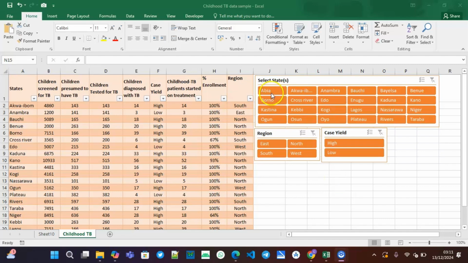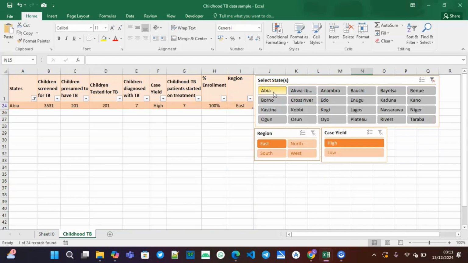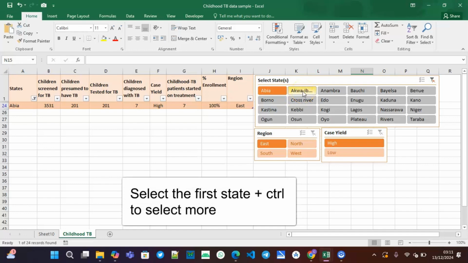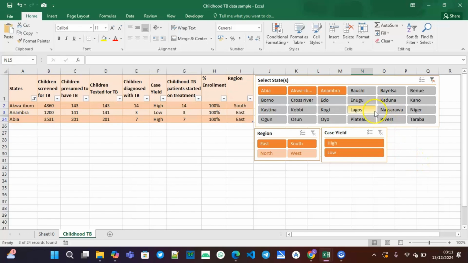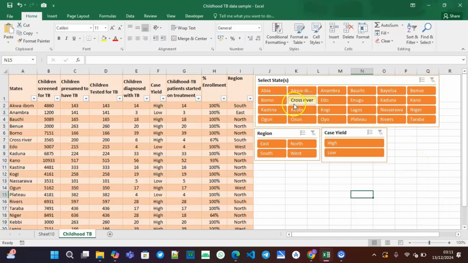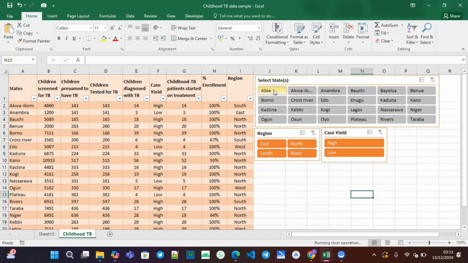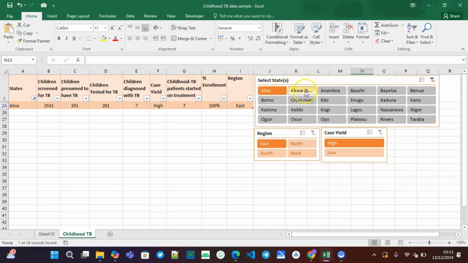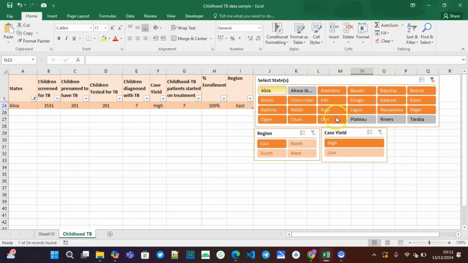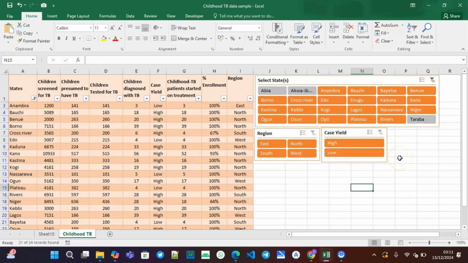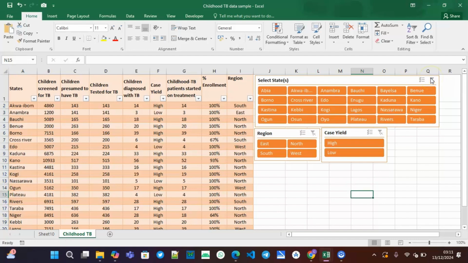If you want multiple selection, you press the state that you are interested in, and then you press Ctrl and you select the state that you like, you see, and then you can clear. If you want continuous, you press Ctrl, and then you can drag this way and you have continuous selections. Can you see that? So that's one of the ways to do selections if you want multiple selections, right?